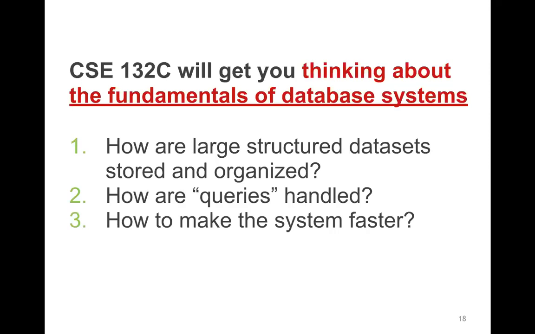Number 3, how do you make the system faster? Here we will talk about issues of query optimization. How do we make these queries that the user provides faster using database systems ideas? Now, one of the central advantages of database systems, in particular relational database systems, is what is called data independence. Users write queries as if the data organization is not known to them. So the database system can organize the data however it wants to improve performance. It can do the access of the data however it wants to improve performance, all the while ensuring correctness and returning the same answers to the user's queries.